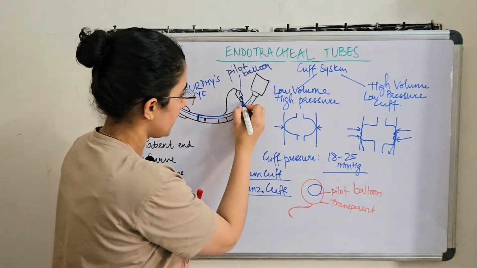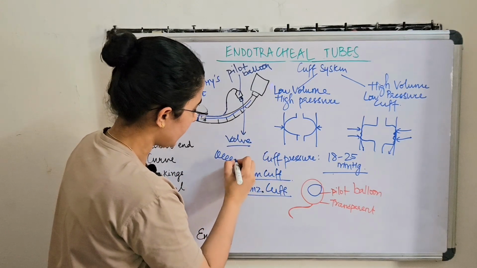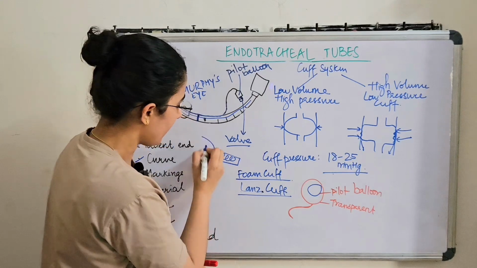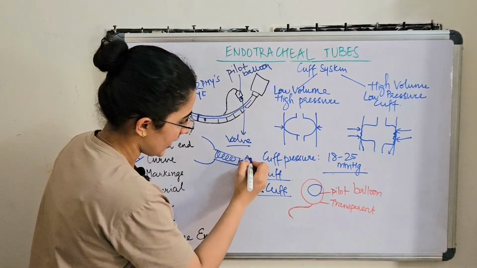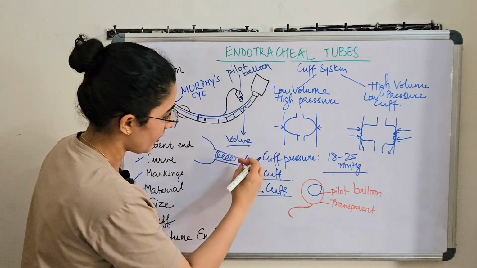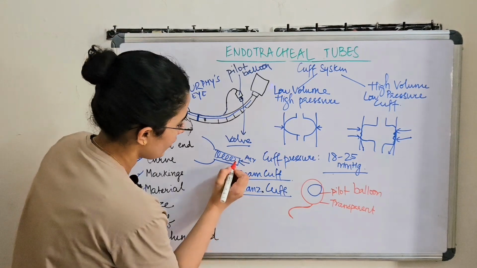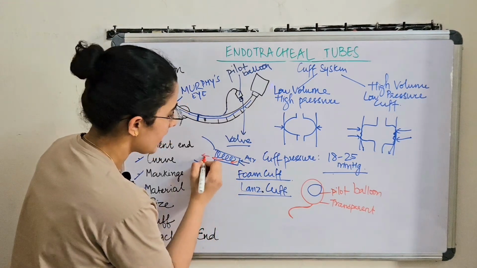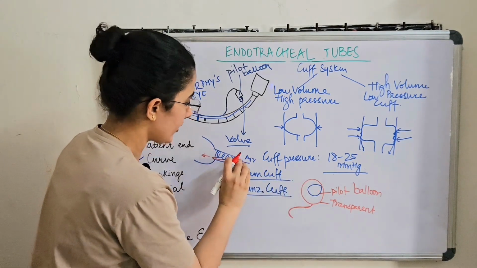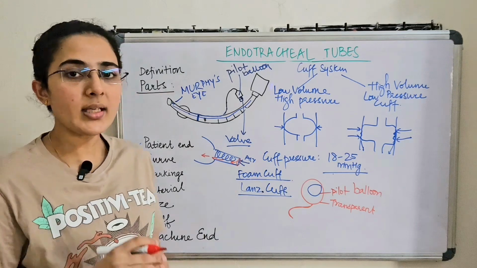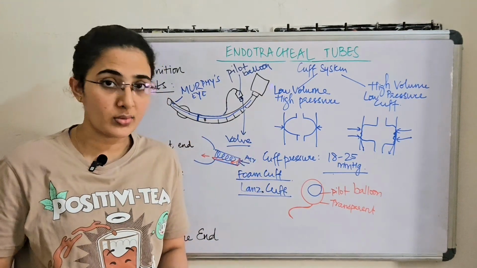The valve that is present in this usually contains a spring, which is a one-way valve that goes into the pilot balloon. So when we inject the air, this spring is pushed forward and the air basically goes into the pilot balloon. When the syringe is pushed out or removed, the spring closes the nozzle back, so it prevents leakage of the gases from the pilot balloon into the outside world.